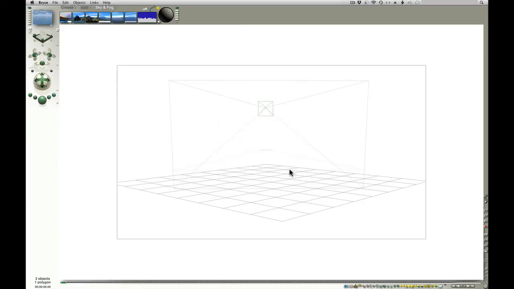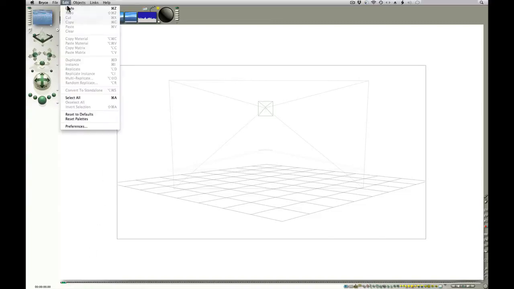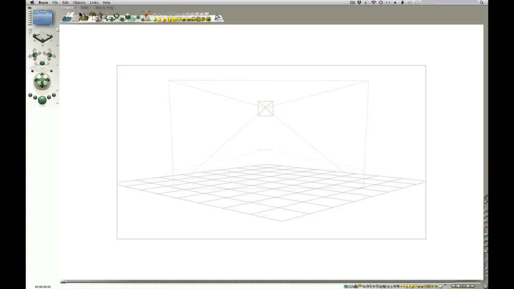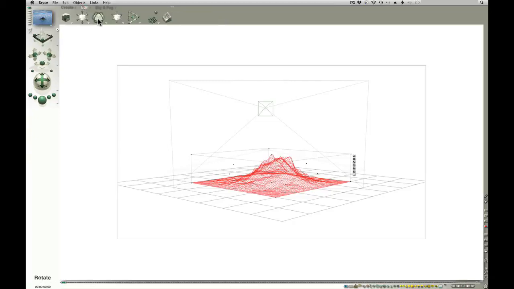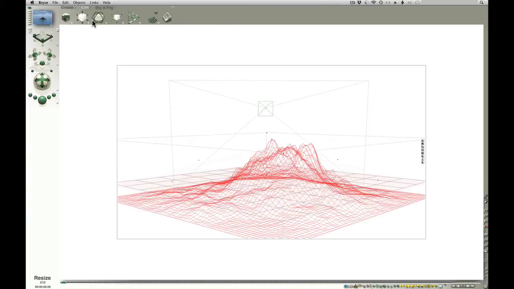I'm just going to get rid of this because I'm going to set animation yet another way. I'm going to set an animation of, I don't know, we'll see how we go, because we can set this dynamically as we go along. And my animation is, I'm going to create a terrain and stick it in water, because everyone loves little islands in water. I might just bring it up a little bit here. These are your edit tools.